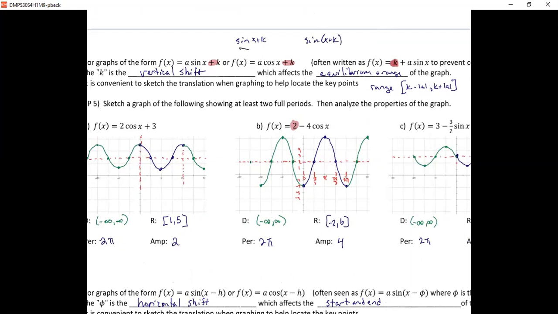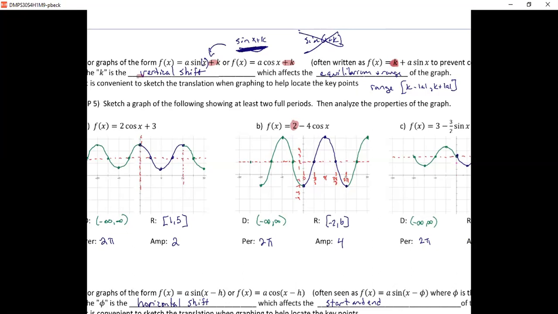Now, all the problems that we have really are going to be in this form right now. We're going to do those later. But if you don't see parentheses, you know that it really represents what happens after the sine. So addition, subtraction, break apart, what happens after the sine.